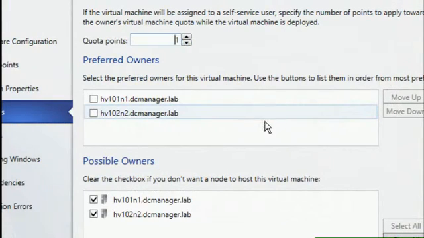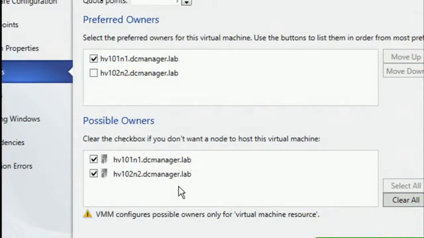So this is where you'd select the preferred owners for that VM. You'll notice that this is a 2-node cluster, and both the nodes of the cluster show up. If you were to mark, let's say, node 1 as a preferred owner, it's as simple as setting that checkbox there. And then that setting is propagated down to the cluster, and that node becomes the preferred owner for the VM. Similarly, you can see the possible owner settings. This is again a list of all the nodes in the cluster, and all of them are automatically checked so that it's much easier for you.